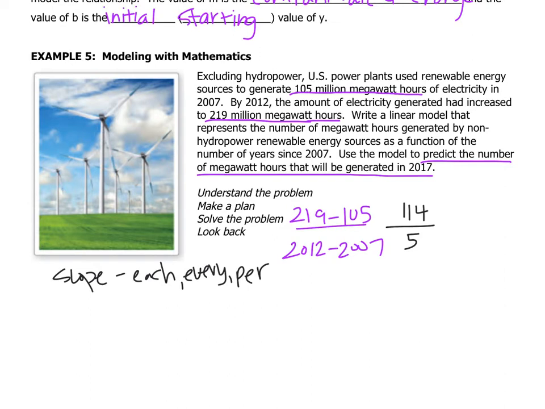And then 114 doesn't divide by 5, so I know what we've been doing is reducing our fractions. But I will tell you, in real life word problems, 114 over 5 is not a number that you would see in real life. So what we do is it is okay to turn that into a decimal because it is based on a true life story. So when I divide that, I get 22.8. And the only reason I'm turning into a decimal is because it is based on a true story.